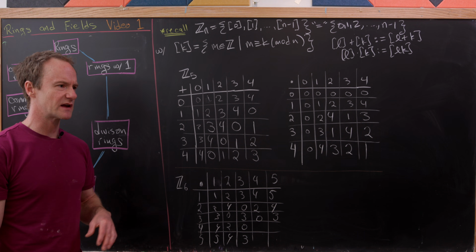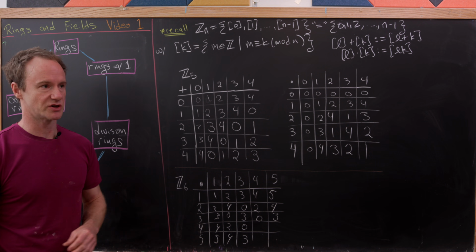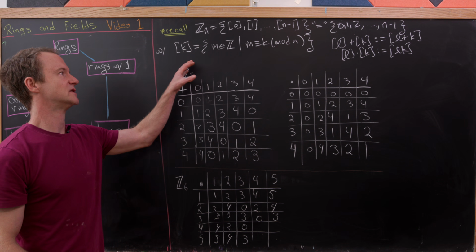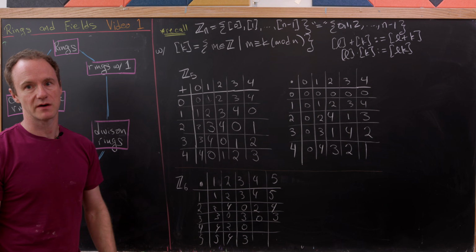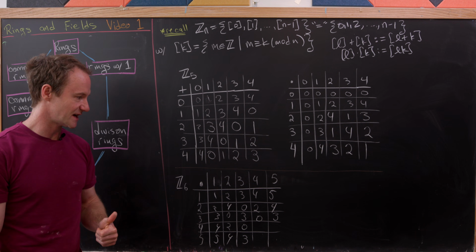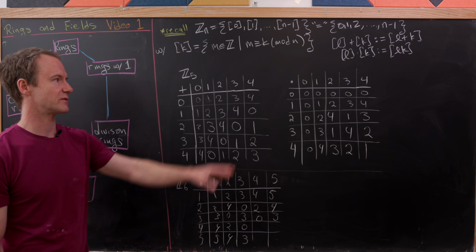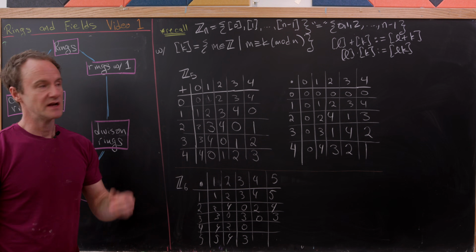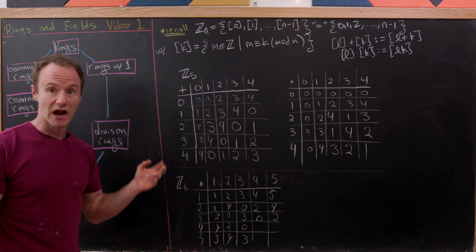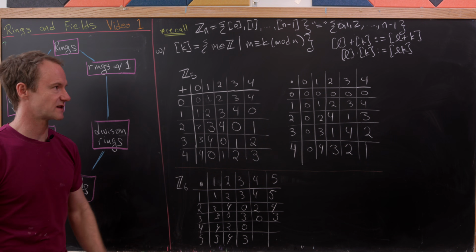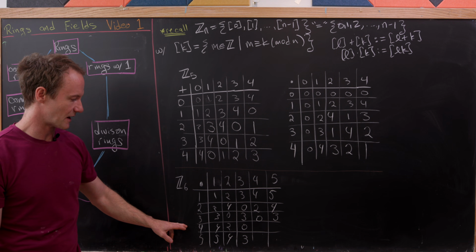So just to be really clear here, the operation, maybe what I'd call the naive operation, if you don't want to think about it as doing the equivalence classes, what you're doing here is multiplying these two numbers, then dividing by 6 and keeping the remainder. So in general, it would be adding or multiplying the two numbers depending on addition or multiplication, dividing by n, and then keeping the remainder. It's just the careful way to do that is via these equivalence classes and then those operations on equivalence classes over there. Okay, so let's finish this out.